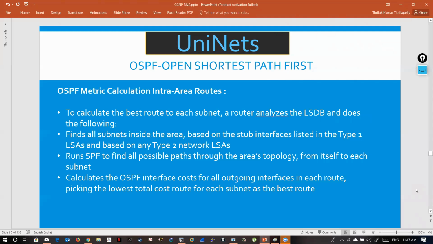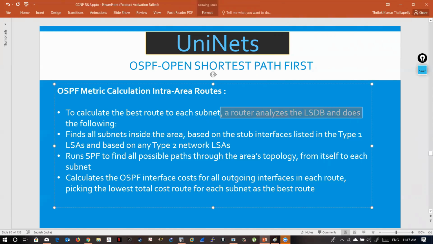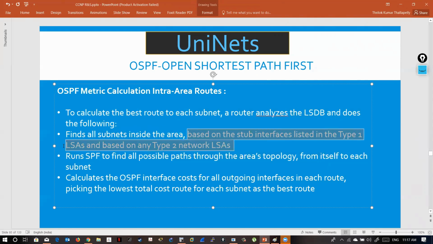Okay, so intra area, that is the case. As I told you, in the same area it will be calculating. See, to calculate the best route to each subnet, a router analyzes the LSDB and does the following. It finds all the subnets inside that area, based on the stub interfaces listed in the type 1 LSAs and based on the type 2 LSAs networks.